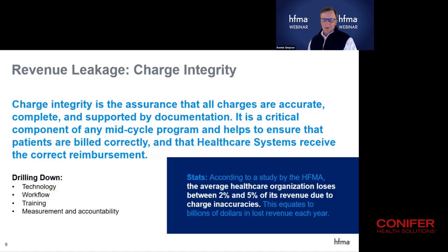Measuring and taking accountability are critical to any success. You've got to measure what you've done, where you came from, where you're at now, where you need to course correct, and who is taking accountability for that. So you have to have those things in place. Do you have to look for charge anomaly alerts, or are they sent directly to your email? Does your department leader have to go out and find things, run reports, or are these being fed to their inbox with visibility around what the anomaly is?